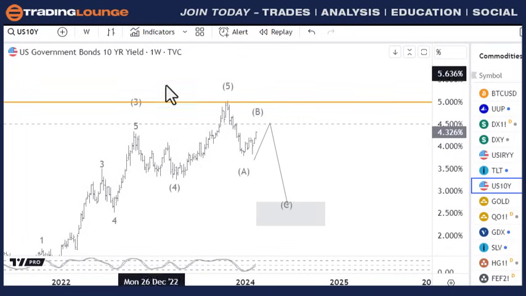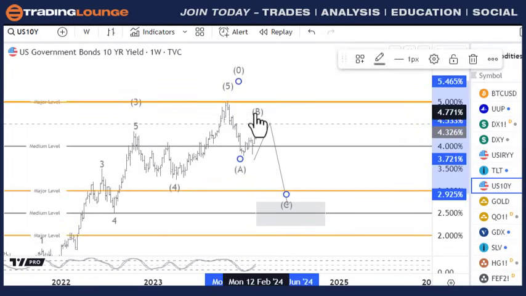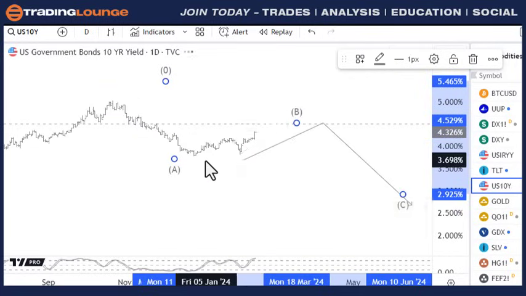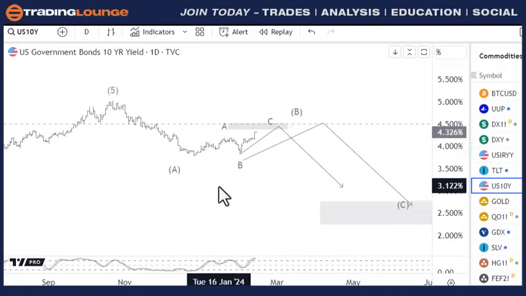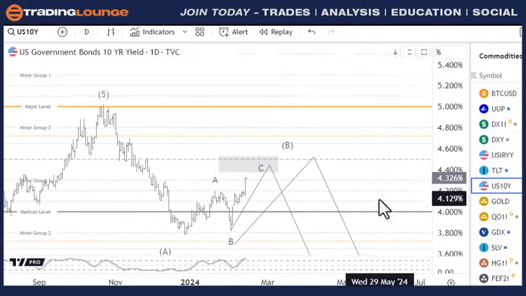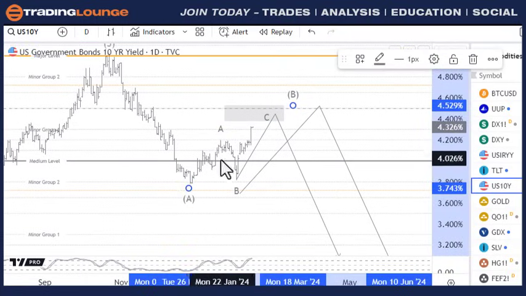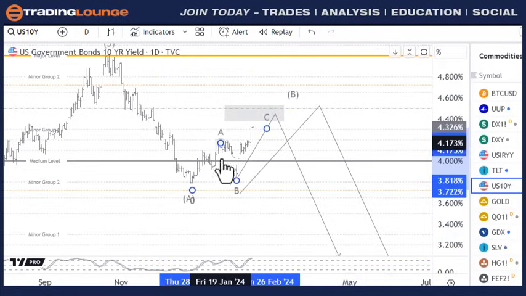This one here is really quite simple. If we look at this on the daily chart for a moment, we've got the A wave down here, and we've got this here in three waves, which is telling me that I could get five waves out of here if I took that little top there as a truncated fifth wave, 1, 2, 3, 4, 5. But the thing is that it is truncated, and so it's kind of giving me three waves to there.